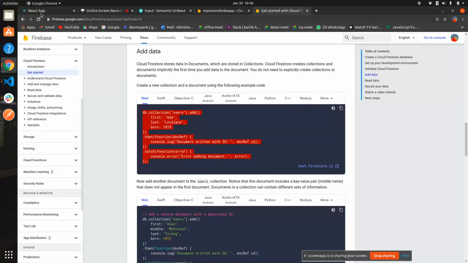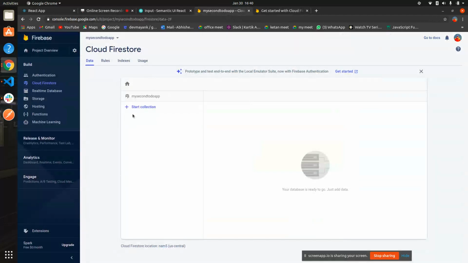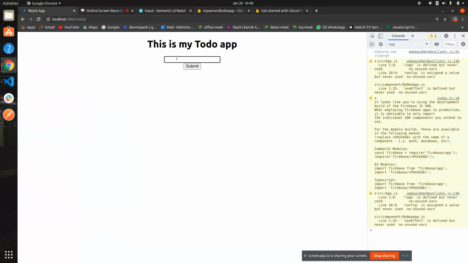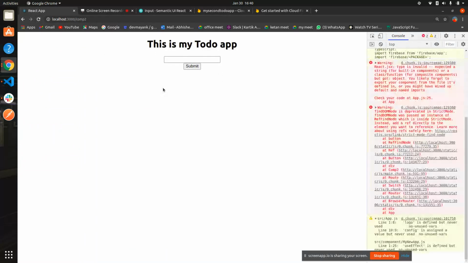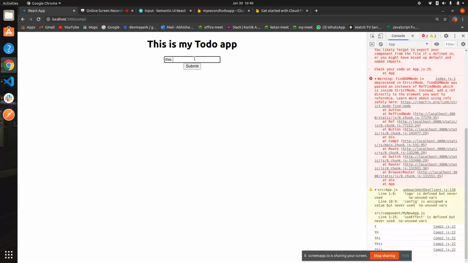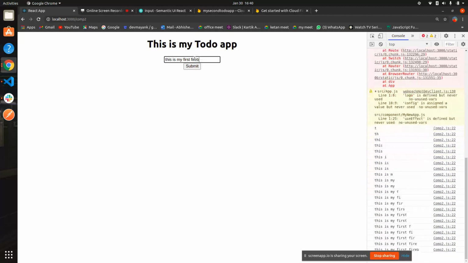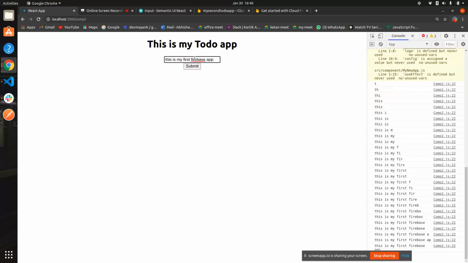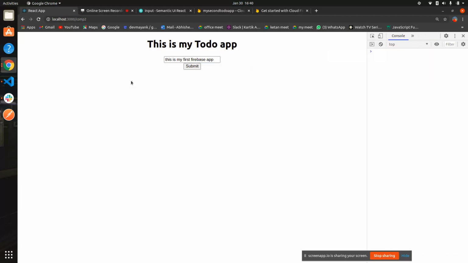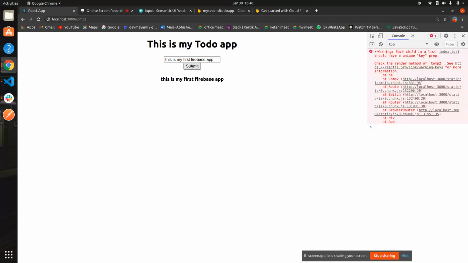I will show you the changes. Let me refresh this again. Maybe there is some error. This is my first Firebase app. Let me remove this console log.